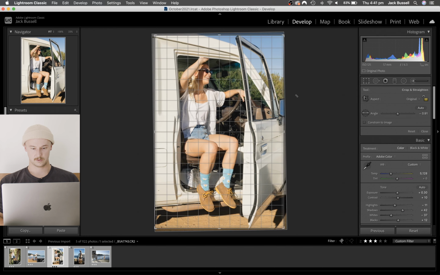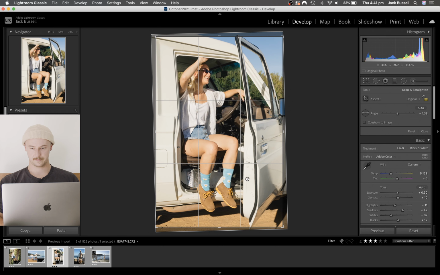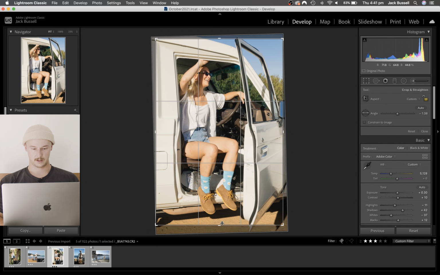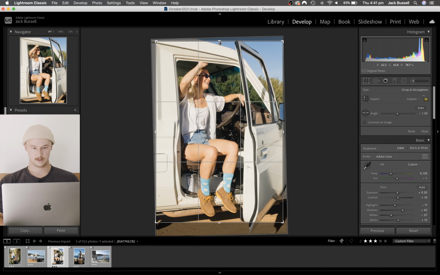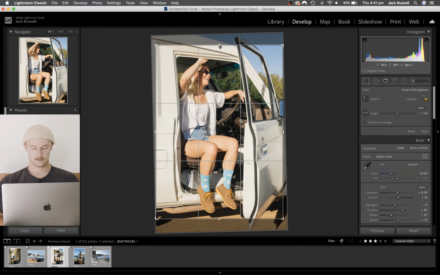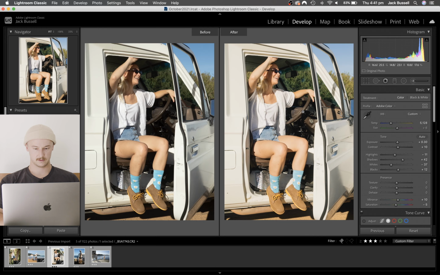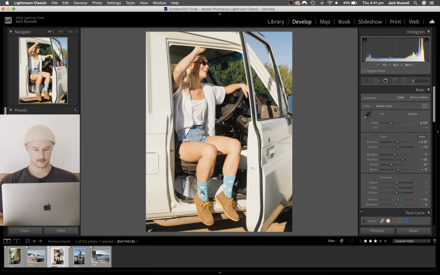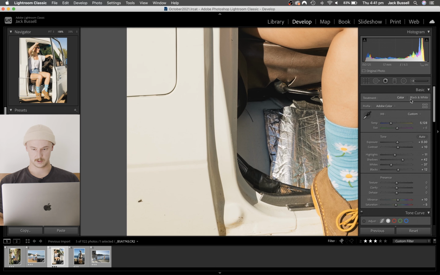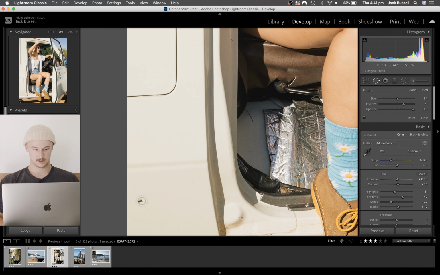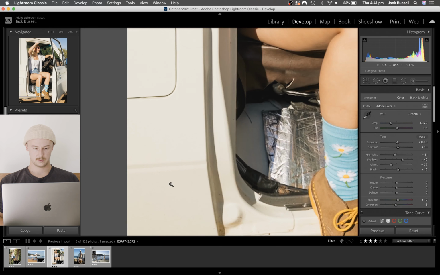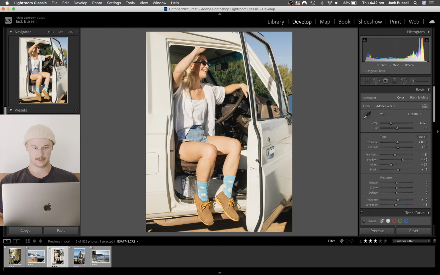I'm gonna go ahead and straighten this up a little bit and crop it in and down. Yeah, I like that tighter feel. Straight off the bat, I think that's pretty nice. And that means that we've got our settings right. Might just remove this here. It's a little fly actually. Big fly, I should say. Just a slight visual distraction there.